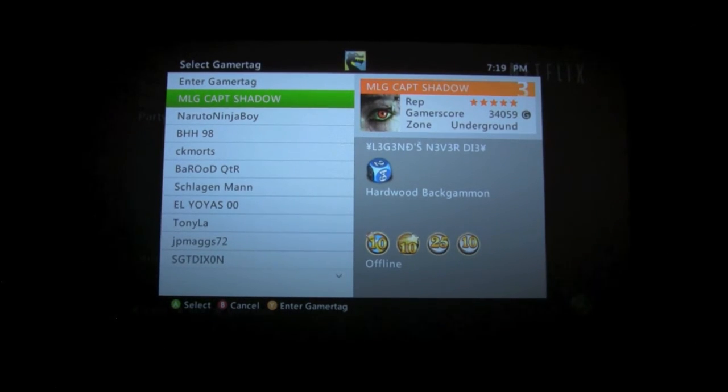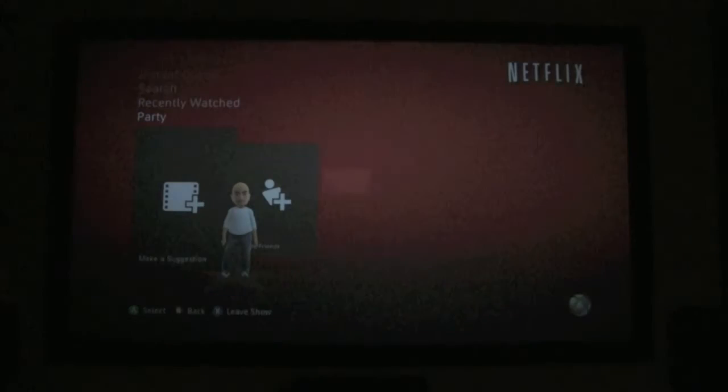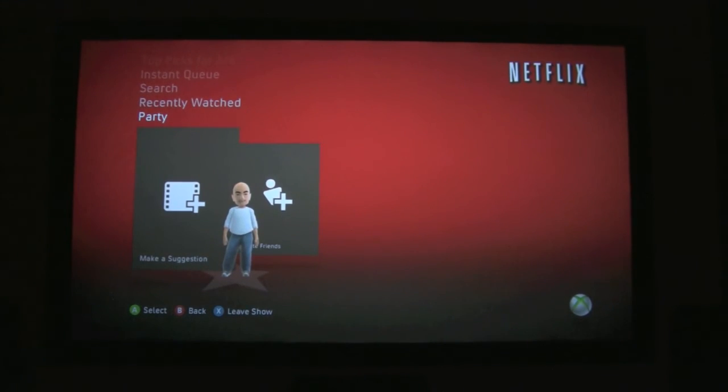I've not started a party. Have you started a party, Natasha? I have not — I'm not sure if I'd want to. So let me ask you: if you were sitting at home watching a movie on Netflix and somebody wanted to watch with you, do you think that's a big feature or just a gimmick? I think it's a cool feature, but definitely not one I'd use often. When I watch movies I kind of like to actually watch and not have somebody talk to me during it. So we're going to exit, and that's a quick look at the new Netflix interface on the Xbox 360.